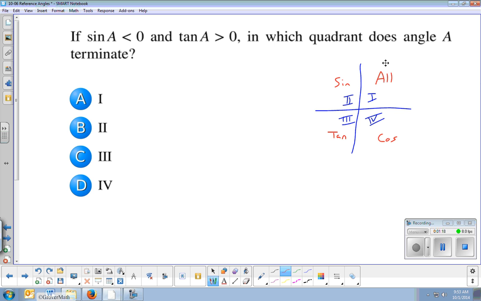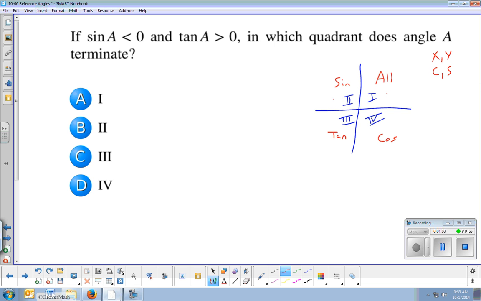This stems from the unit circle, which might be the next video. In the unit circle, we learn that x and y on a graph correspond to cosine and sine, where x is cosine, y is sine. We'll notice that in quadrant 1, all the coordinates are positive x, positive y, right? Like getting to a point here is right and up, that's positive, positive. So because x and y are positive, cosine and sine are positive.